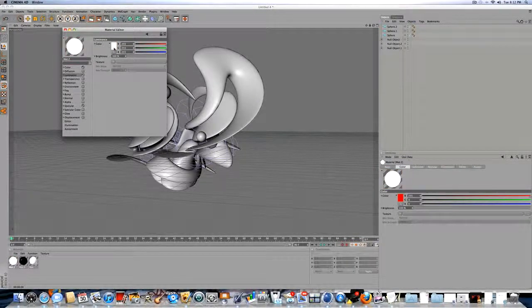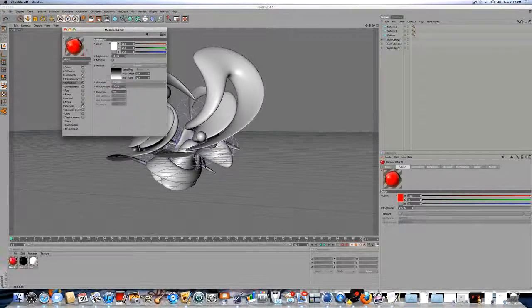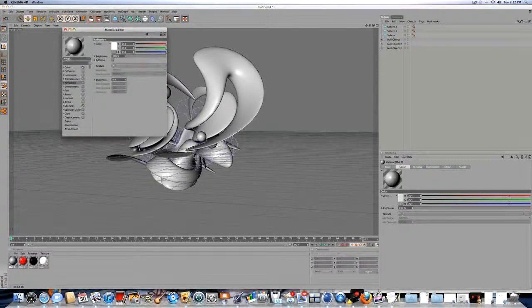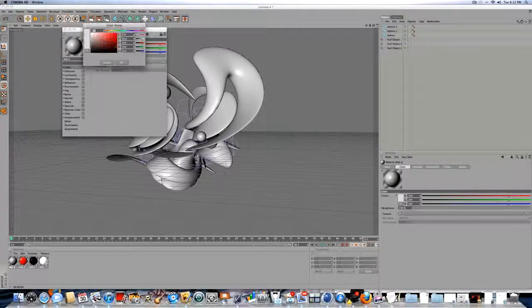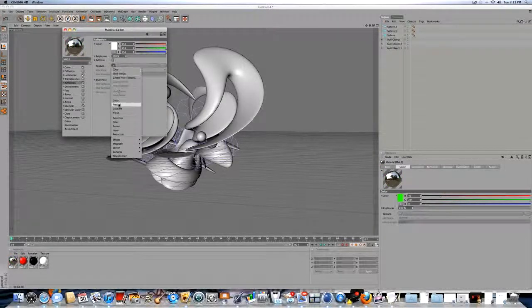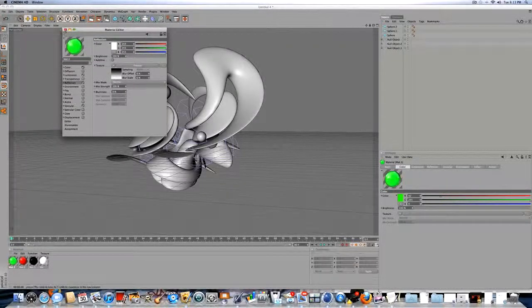Red with luminance, color red, and maybe 40% brightness, and check off reflection and do a regular Fresnel reflection. And after that, I like to make 2 glowing colors. So color, choose a good glow color like green, and luminance, do the green color and make something that looks like that. And then reflection, check off Fresnel and keep that like that.